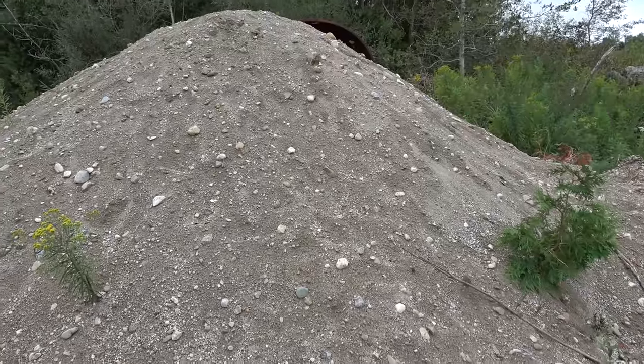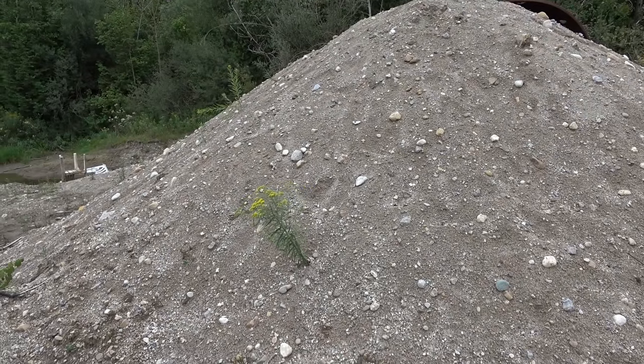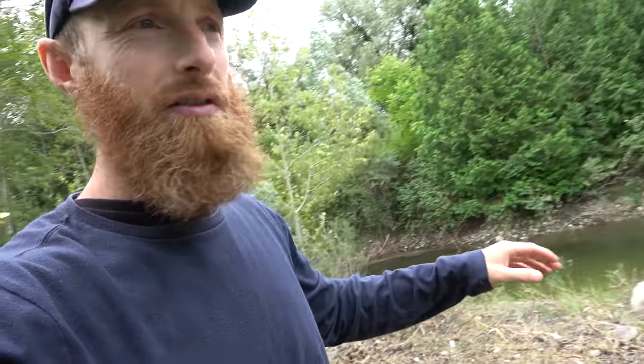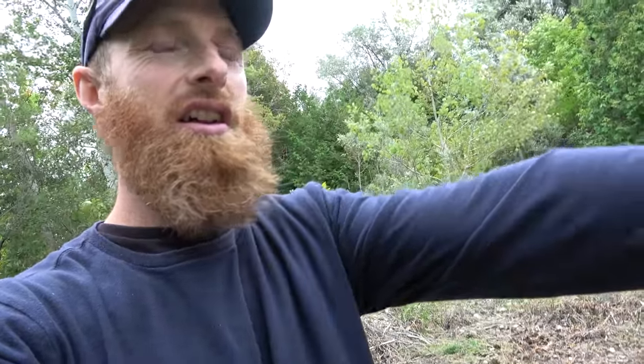My idea is to get some of the sand we dug up when we dug out the pond and then fill this whole area in, maybe a foot or two of sand, so that all these willows here that are gonna grow up in almost no time at all will kind of be suppressed. We got a nice view of the pond from this spot over here, and it's nice and sheltered. And if we put enough sand over here, it'll kind of go in, and then we can have a little beach for swimming. We are gonna be processing our fish soon.